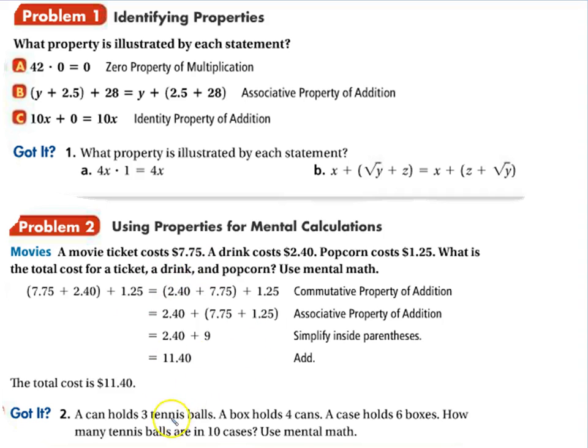So you can see the example there, and there's a question down here with 3 tennis balls, a box holds 4 cans, a case holds 6. How many tennis balls are there in 10 cases? We're using mental math there. Just to point out something, if a question asks you to use mental math, I'm not expecting you to show anything, but it's probably a good idea that you still write something down. Because even mental math can make you go mental. Haha, you see? I did that. I went there, really. I did. Okay.